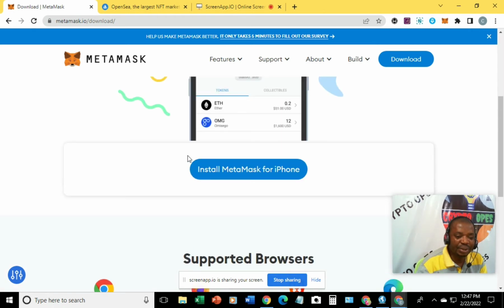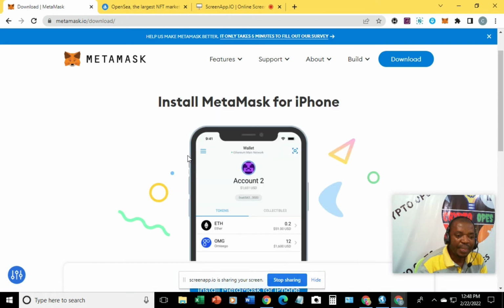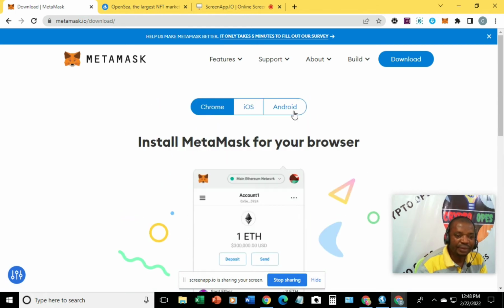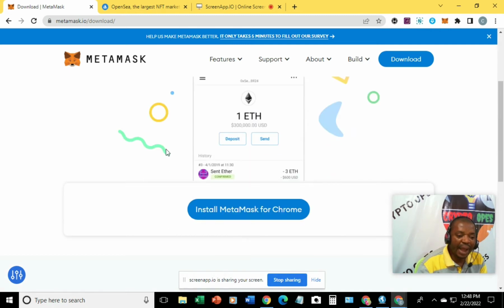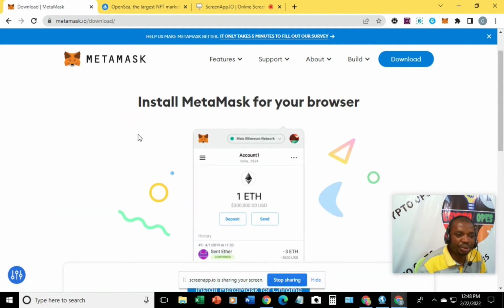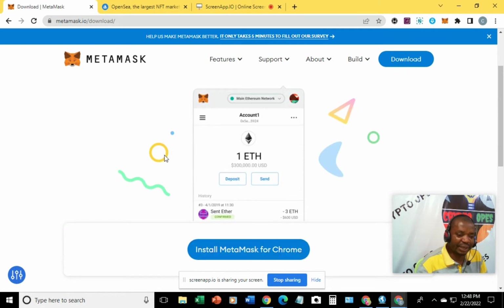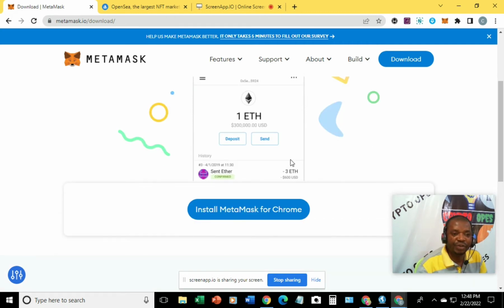You can install your MetaMask on your phone. Android is supported also. You can install your MetaMask on your Android. So you go to Play Store if you are on an Android phone right now. I recommend you visit this website so that you don't miss it. Go to metamask.io, visit our website, click on download. It will take you to a Play Store if you're on Android, and you're going to get started immediately for what we are doing here.